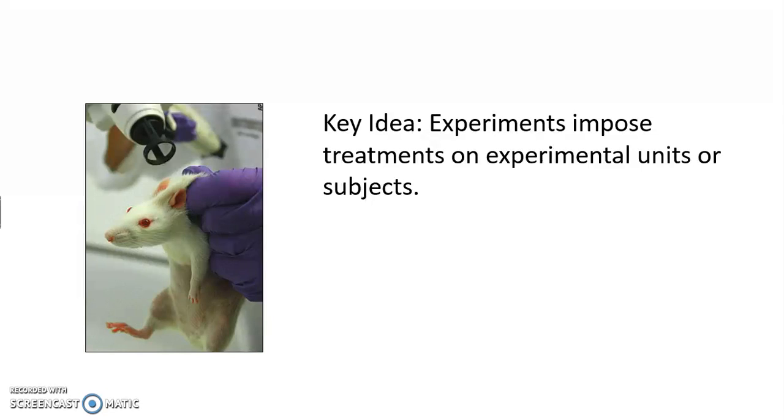Experiments differ from observational studies in that they impose a treatment on individuals to measure their response. Remember, a treatment is some condition applied to the individuals of an experiment called experimental units, or subjects if human. We want to be able to determine whether that treatment causes a change in the response. Most recognizably, a treatment could be some new pharmaceutical drug that needs to be tested and approved before being admitted to the market. But take a look at 3 possible research questions to see that treatments are not only pharmaceutical drugs.